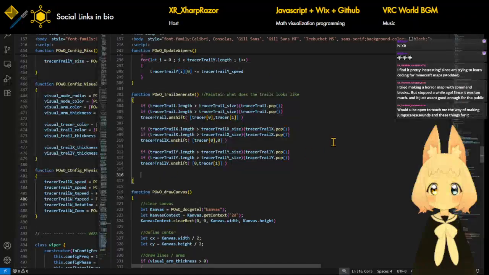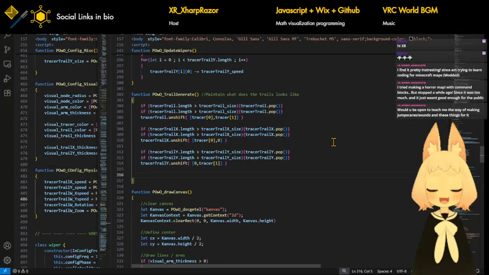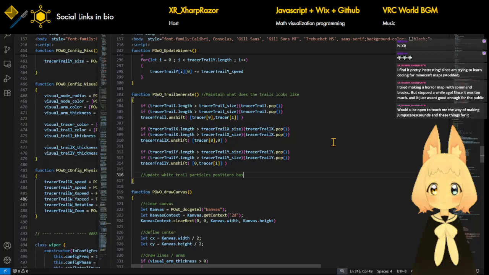Next, okay. Okay, so update white trail particles positions based on physics.